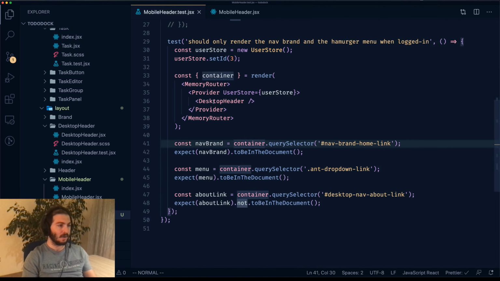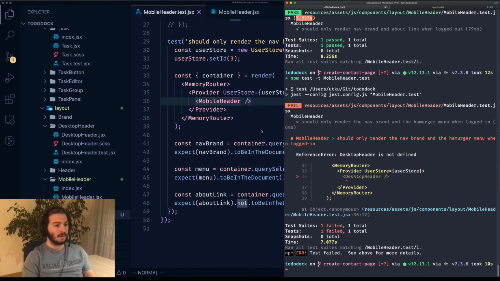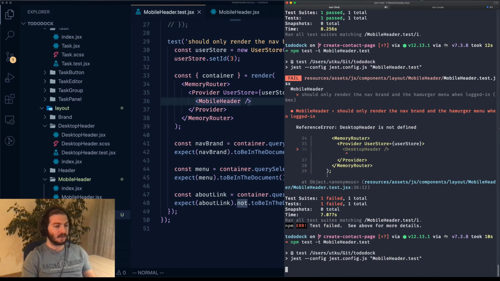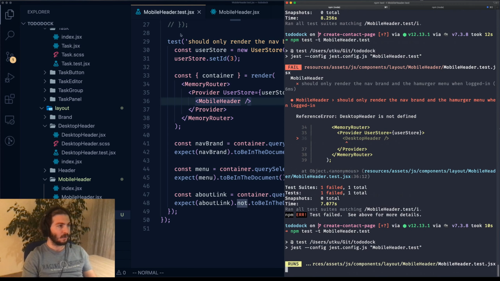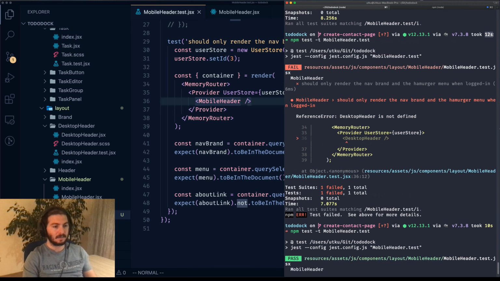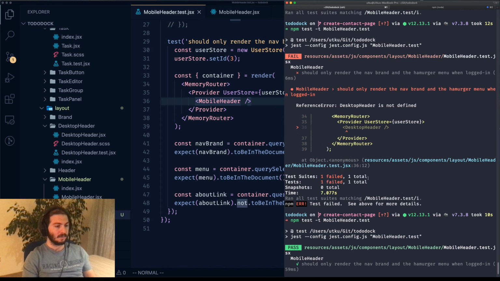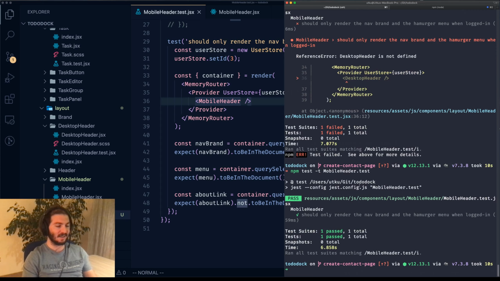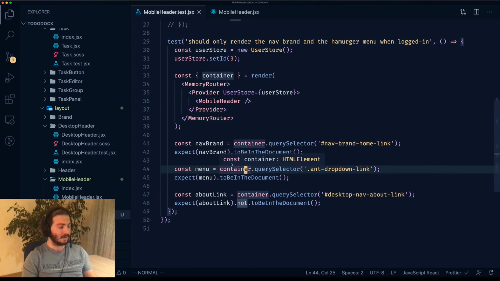It failed. Oh, okay, because I forgot to update this. I wish it ran a bit faster. Just for one test case, we're waiting, let me see, 12 seconds? Yeah, 10 seconds. It's too much. Oh, it passed, but I didn't scroll. But it still took 10 seconds. Anyway, this passes.